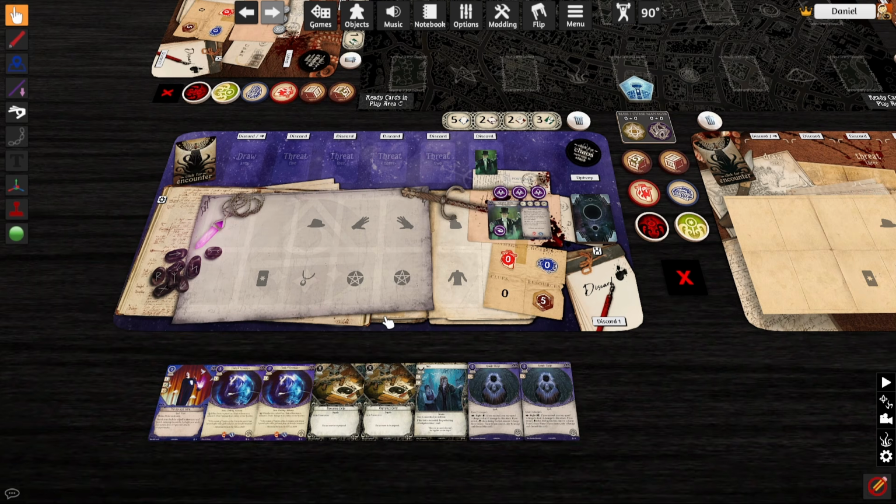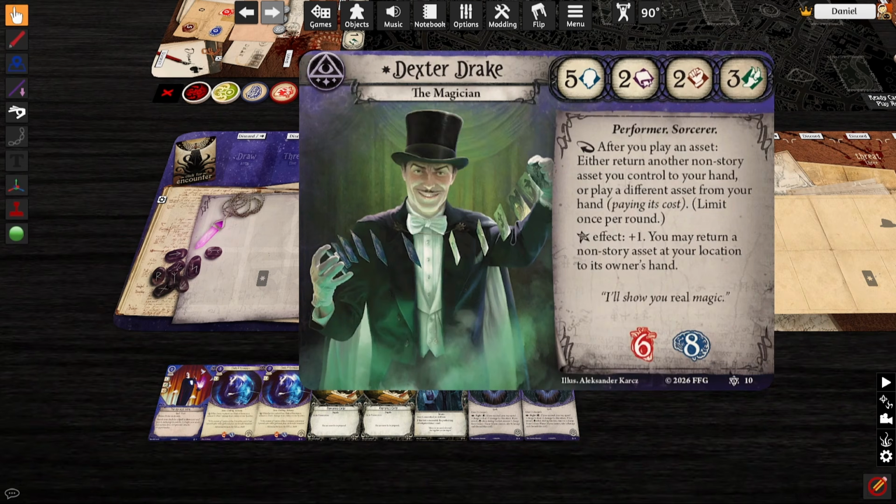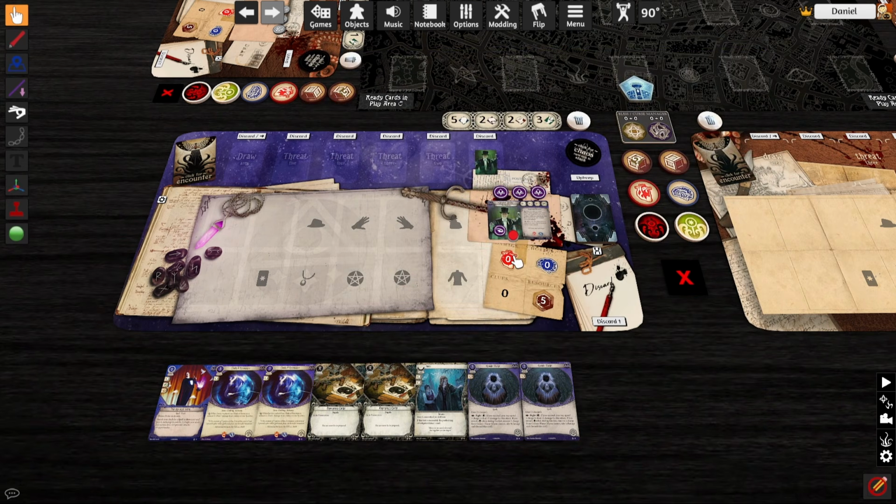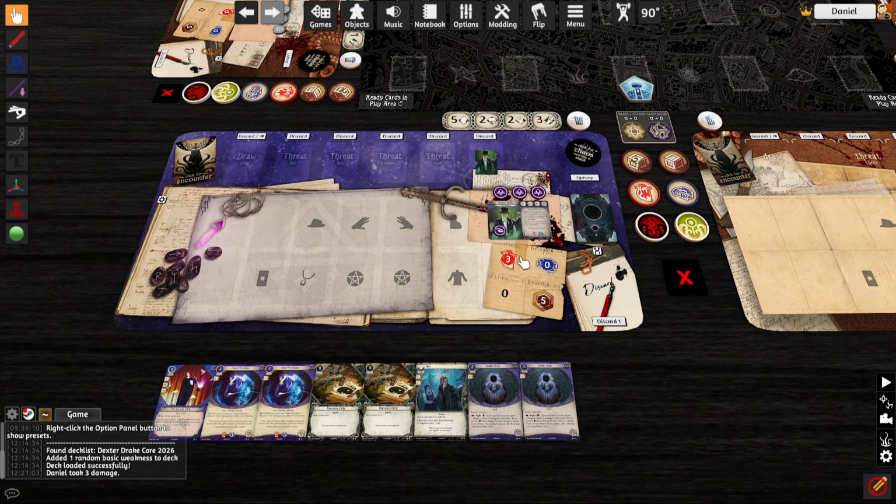Great. Other things you might want to be looking at here on the player mat. We have numbers indicating the amount of damage and horror on your investigator. This is not the health and sanity of your investigator. That is just printed here. So if you take some damage, you're supposed to click up and say you took 3 damage. Well, now we have 3 damage on us. So we're going to count up, don't count down.